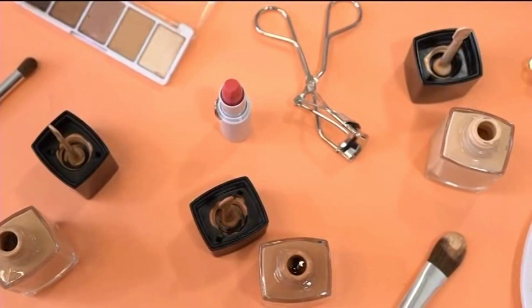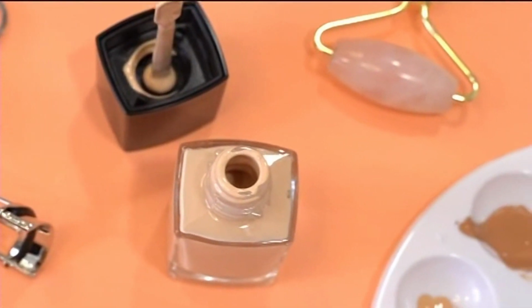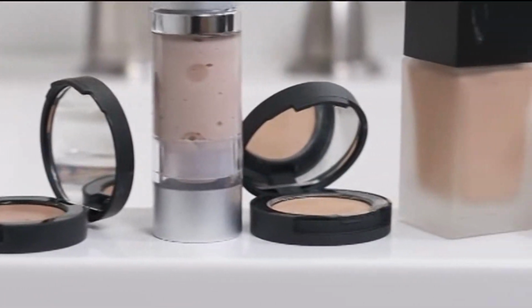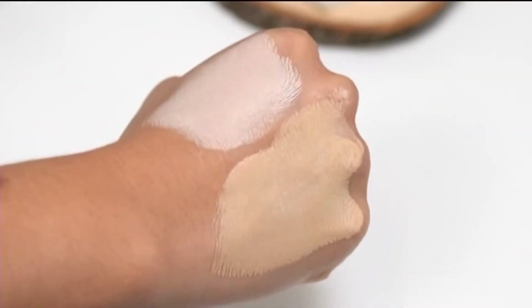How much money have you wasted trying to find the right shade of foundation to match your skin tone? You end up with so many unused bottles taking up valuable space, yet you can't bear to throw them out. Finding your perfect match is so frustrating and so expensive. I can't even count how many bottles that I've bought, brought home, put on, and then had to throw away. It is very time consuming to find the right shade and trying all these different shades with different undertones. Sometimes it takes me months to get the right combo.